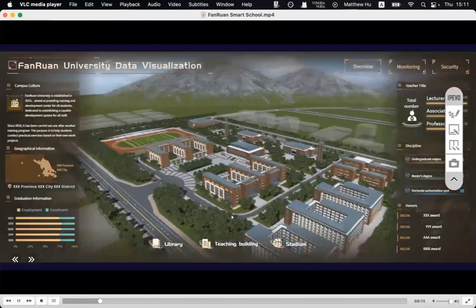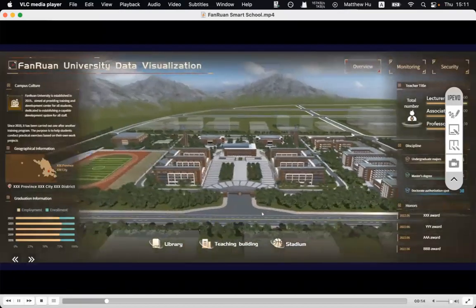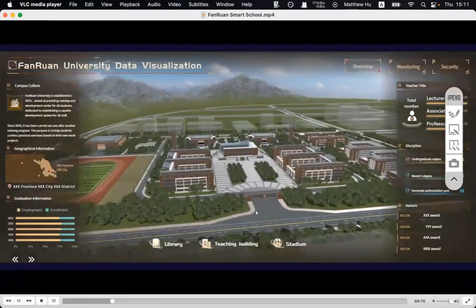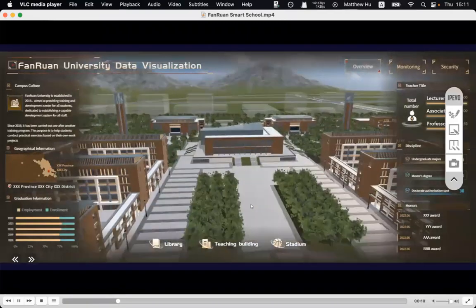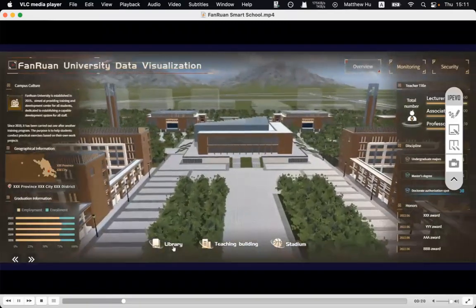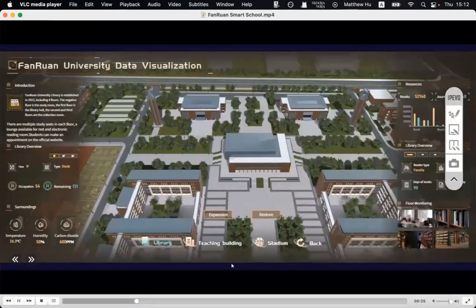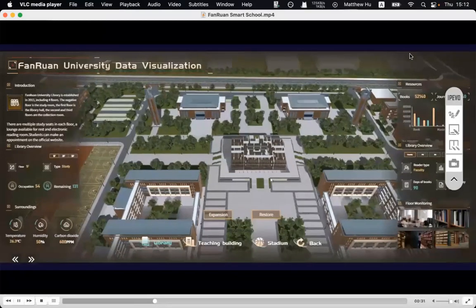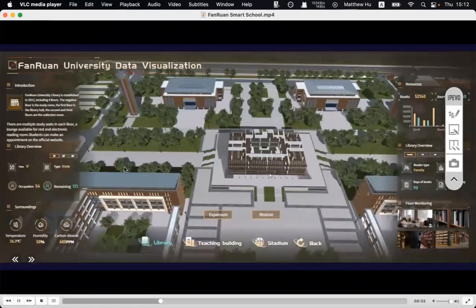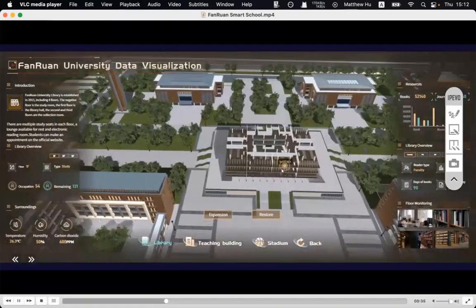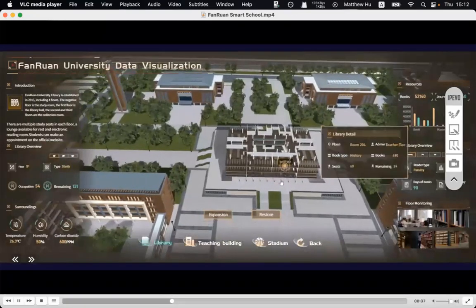It's a university campus, and you can zoom in, zoom out, and rotate around it. If you click the library, the information of the library appears. Same if you click the teaching building or gym. It's pretty fancy in terms of visualization.